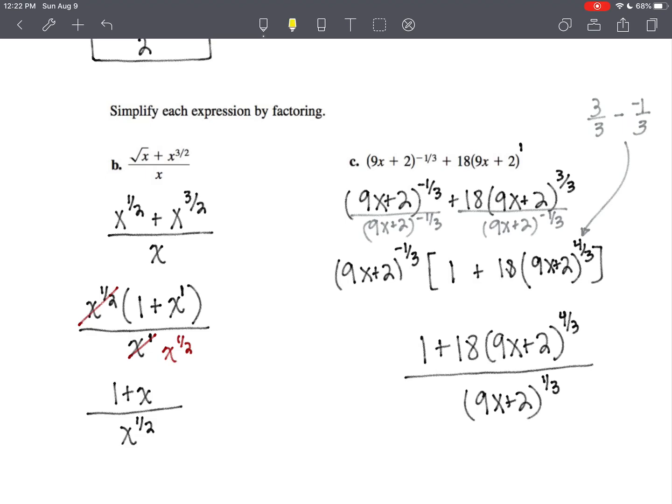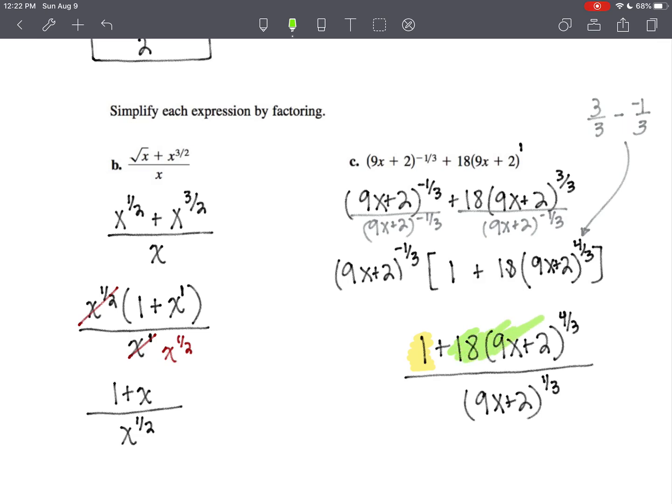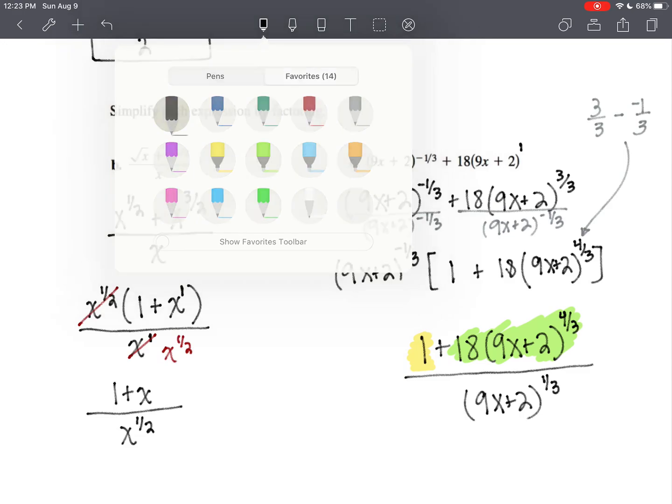I know that you are going to want to do something with this and this, but you cannot, because this 18 times 9x plus 2 to the 4/3 is not a factor. It is now an addend. Okay, it's an addend, and you can't cancel out a factor and an addend. You have to cancel out factors with factors. So you've got two terms in the numerator, one term in the denominator. It would be no different than this. Can't do anything with that, right? Can't cancel out those x's because the 3 has a denominator of x at the same time. Same thing here. So that is our final answer.